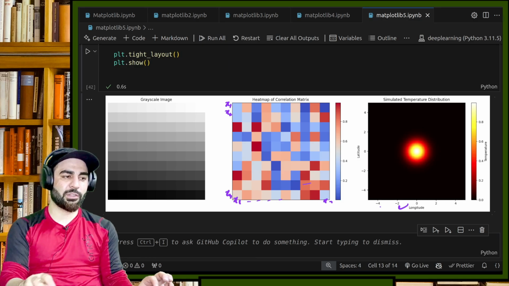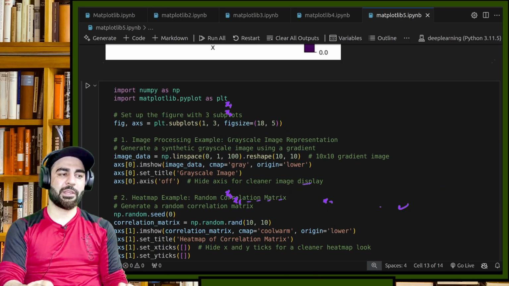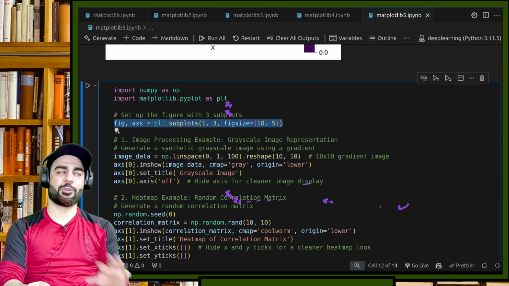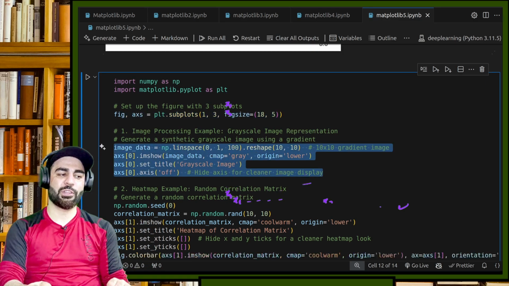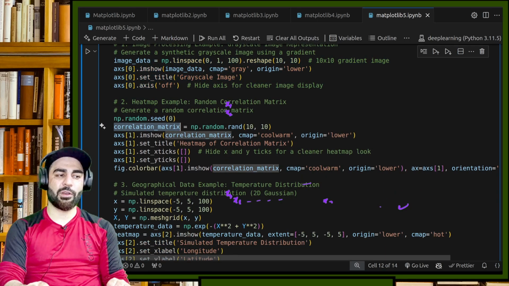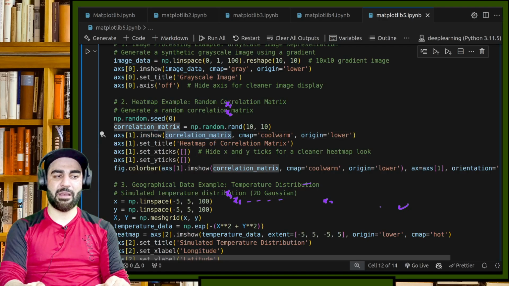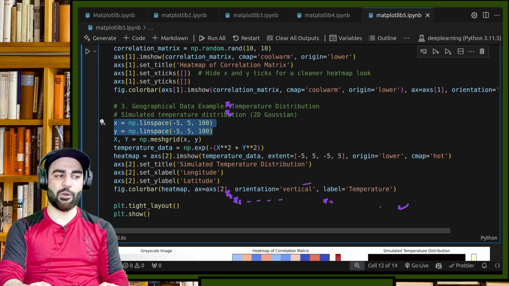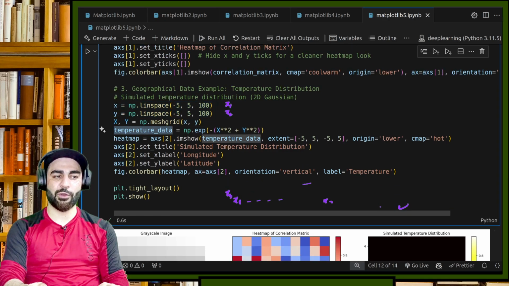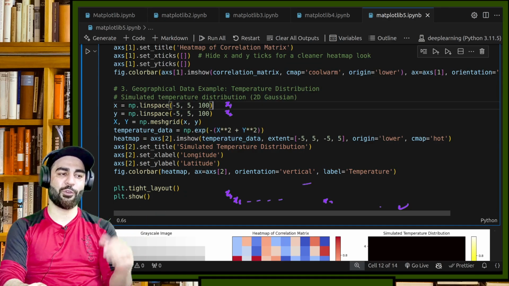And just going over the code to show you that it's not much difficult. The same thing as you are plotting this, so you should be experts by now. This is my image data and printing the image data. I showed you this, and again the same thing here. I want to just draw a correlation matrix of 10 by 10 numbers, and then again show this cmap is this, and then all the things you know. And here I'm just having the distribution. This is my x and y, this is my latitude and longitude. Let's suppose temperature somehow follows this equation. Otherwise temperature usually will not follow this equation. I'm just showing you for demonstration purposes.